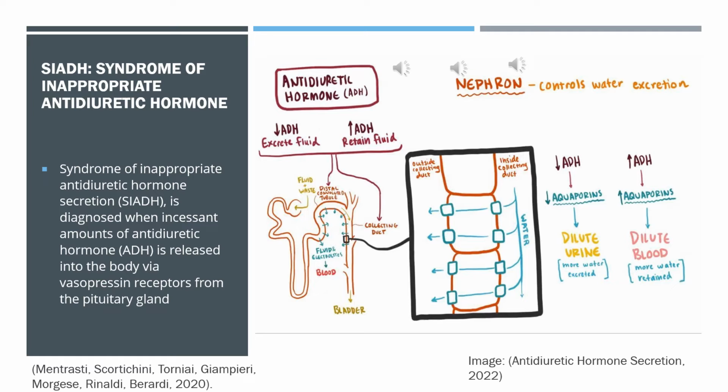Instead of getting rid of the normal amount of water in our body, the water is retained within our body. ADH helps control how our aquaporin 2 water channels absorb water down our concentration gradient. When the water is absorbed, these channels are then removed. These osmoreceptors, the aquaporin 2 channels, are extremely sensitive. So when ADH is in a constant state of being on and overproduced, these channels are sensing tiny changes in volumes within the body.